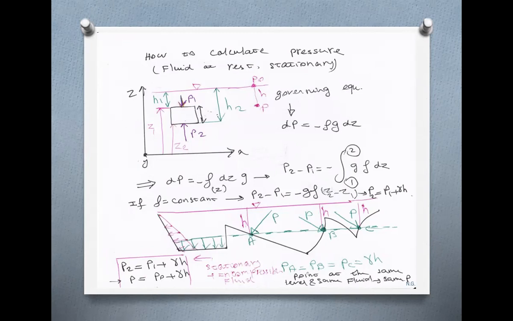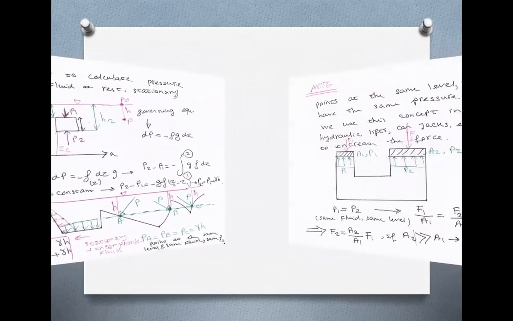Professor, if the liquid was different from A to B and there was another liquid at that C location, it would have been different, right? Yes, if you go from one liquid to another, of course. If you have two containers and in one there is water and the other there is oil, two points at the same level experience different pressure, because although H is the same, gamma is not the same. But here, A, B, C are all in the same fluid and the same level. So I wrote a note that points at the same level in the same fluid experience the same pressure. That's very simple, but very important.